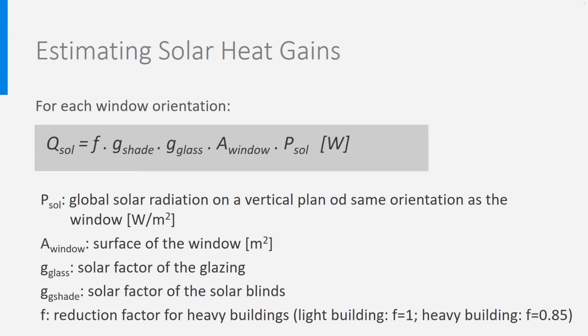Don't forget that this is a very simplified method for manual calculations. And of course, if there are windows on different facades, you must calculate the solar gains through each window and sum them up to get the total solar gains inside the building. Be aware that P sol will be different for each orientation. In the northern hemisphere, for a window oriented to the north, P sol will be much lower than for a window oriented south. In the southern hemisphere, this will be the opposite.